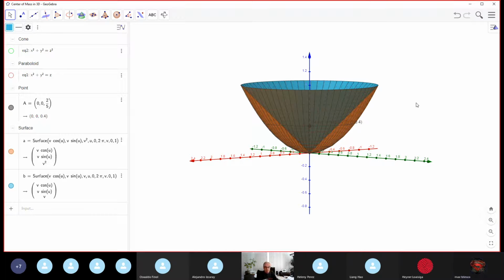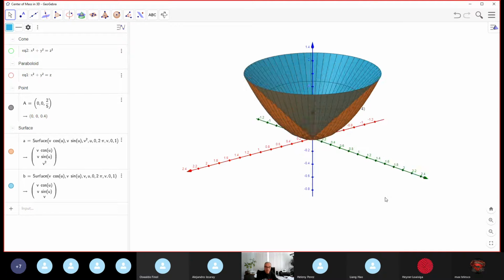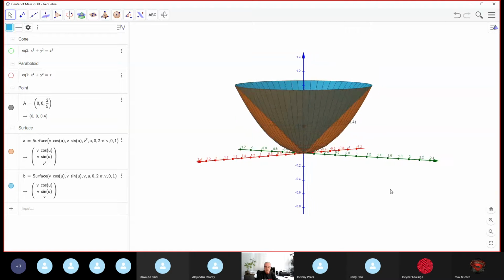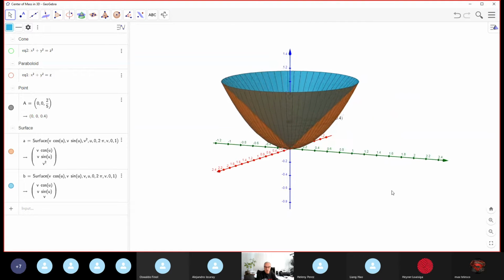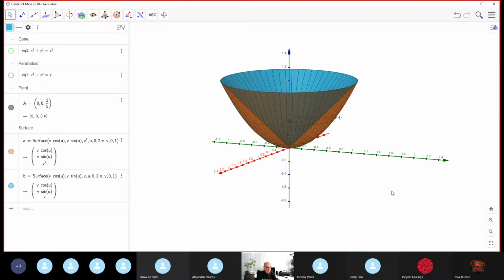Why is the moment in x, z, and y equal to 0? Is that because the center of mass is along the z-axis? Yes, yes, yes. This is the idea. According to the symmetry, we have no distance. When you perform this integral, for example for x or y, the answer is 0, according to the symmetry of the figure.